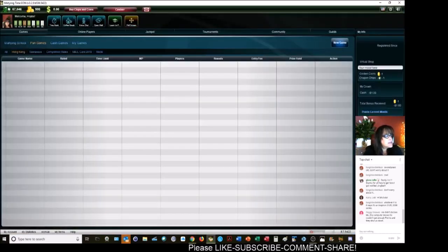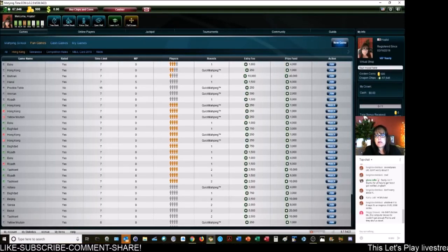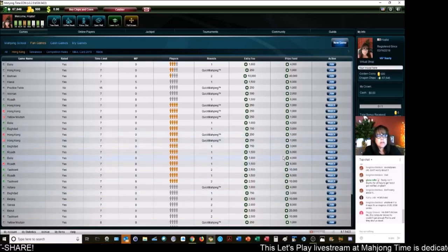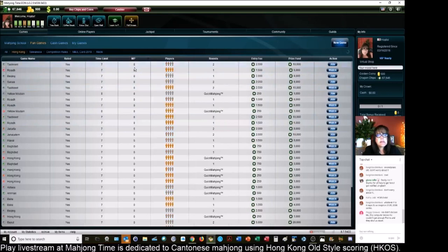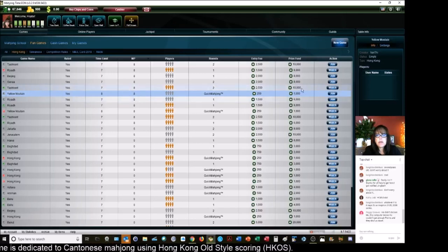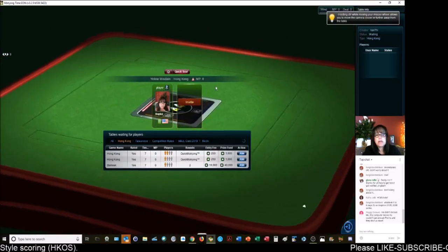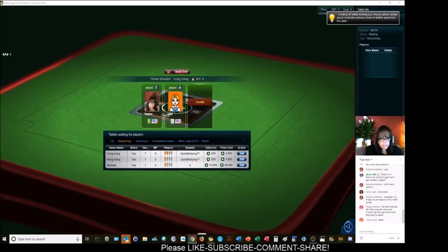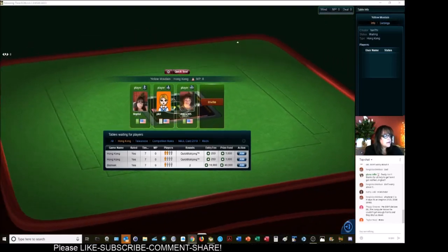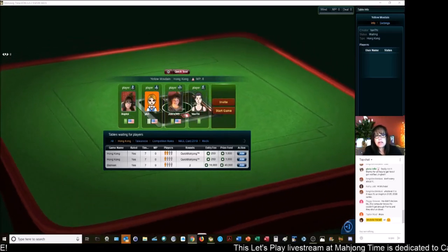He clicked mahjong and that would be a false mahjong, so he got a penalty. Yellow mountain is in progress — eight points. Here we go — yellow mountain right there. Let's see if we can get people here. At this table, you've got to have three fawn. Hey Taylor, welcome to the game — hashtag new. My son corrected me, he said it's not 'pound mom,' it's 'hashtag.'